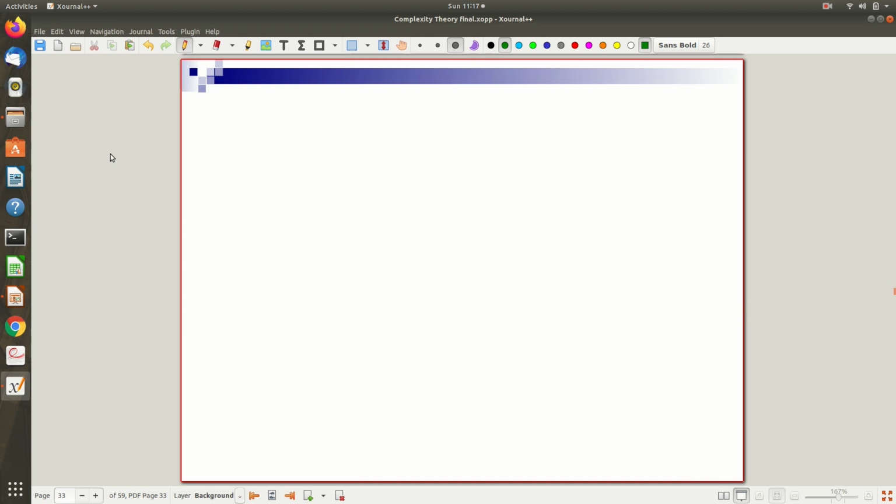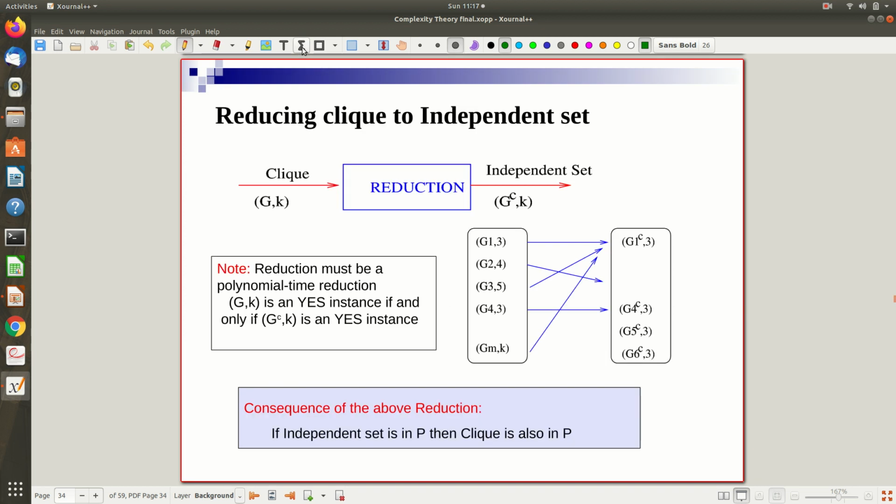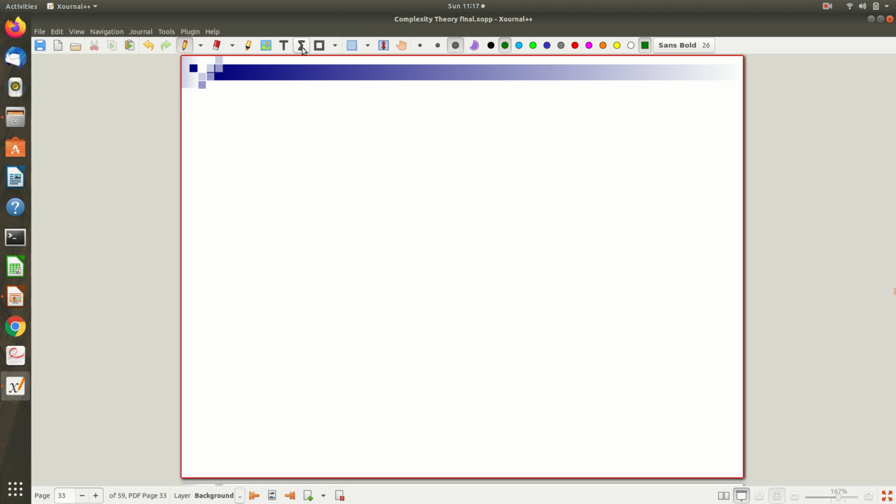random problems from graph theory. Before that, let me ask you, I hope you are familiar with problems like clique and independent set. So what is a clique basically? I will take an example and tell you. I am just drawing a graph here. Let me draw and come back.